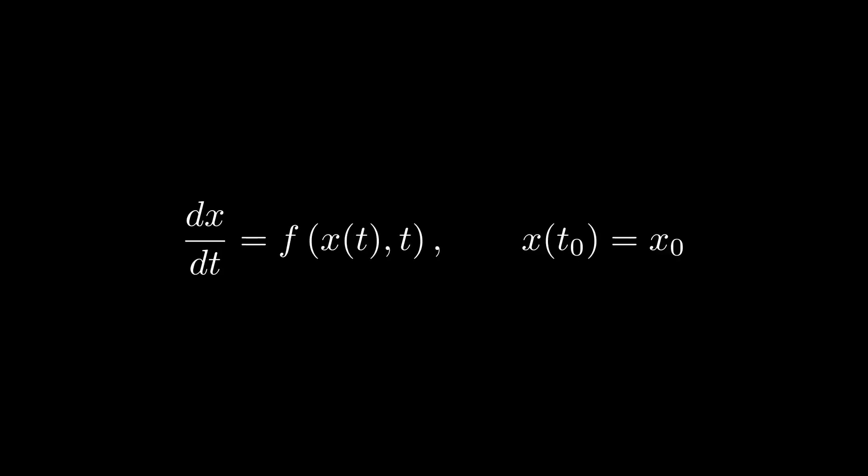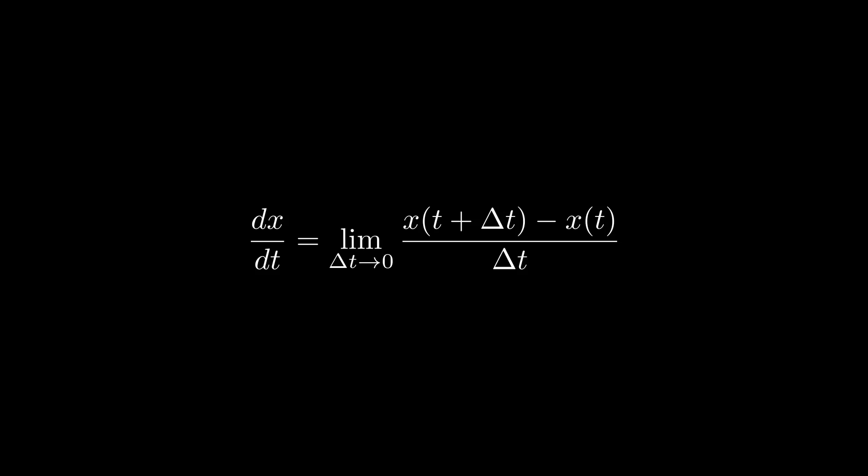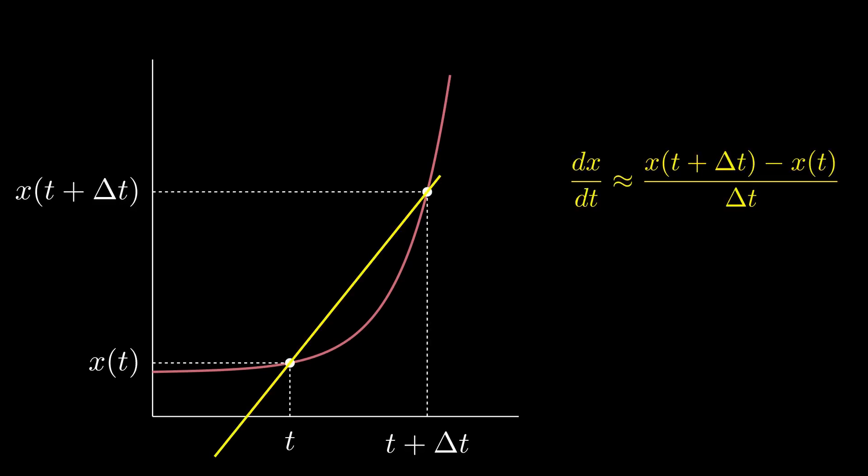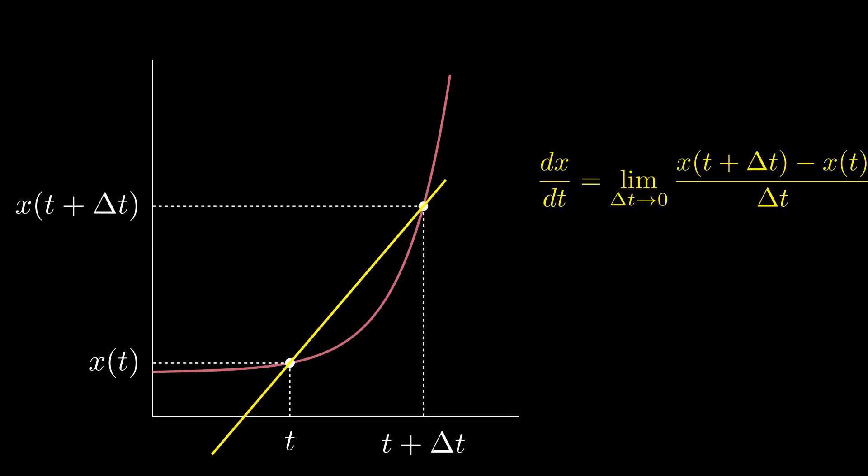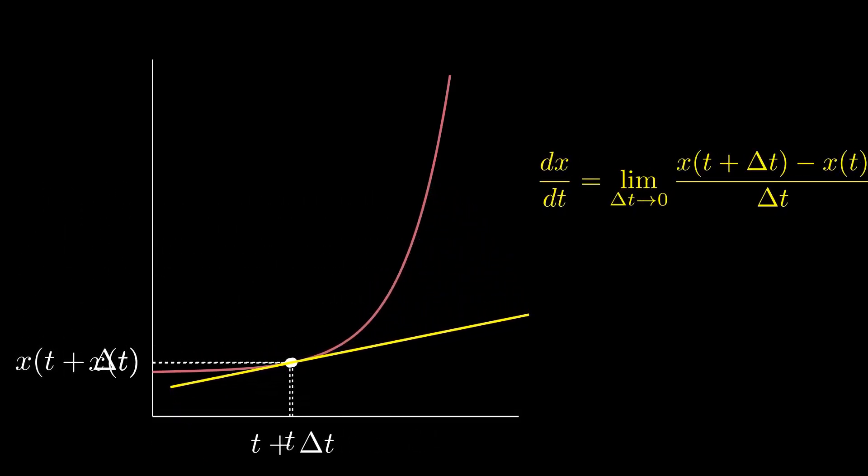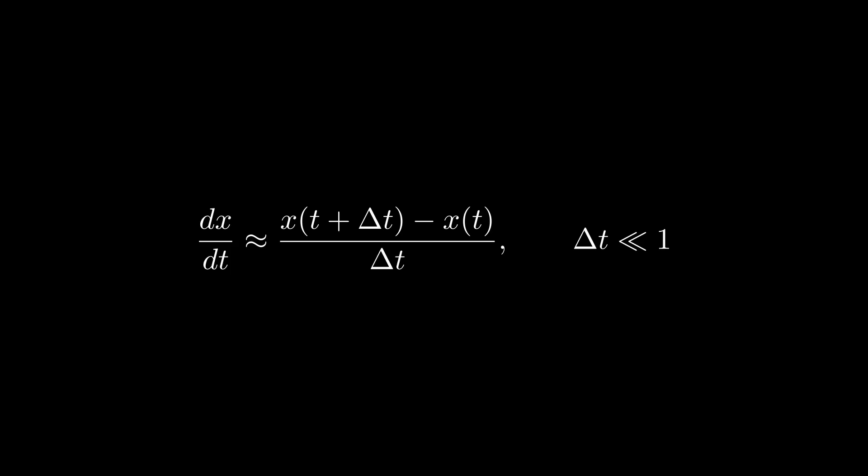Alright, we now move on to the numerical solution. To keep things simple, let's start with the first order differential equation with the initial condition. And consider the derivative of a function x with respect to t. It's defined as the limit, as delta t approaches zero, of this function. But how can we evaluate this using a computer? Well, if we keep delta t small enough, we can use this expression as a reasonable approximation. You can also think about this geometrically. This expression here is actually the slope of a secant line. And as delta t approaches zero, the secant line approaches the tangent line. So by taking the limit, you are essentially turning the secant line into the tangent line. And that's what the derivative represents, the slope of the tangent line at a specific point. I actually made a video about this a few months ago, so feel free to check it out if you're interested. The link is in the description.